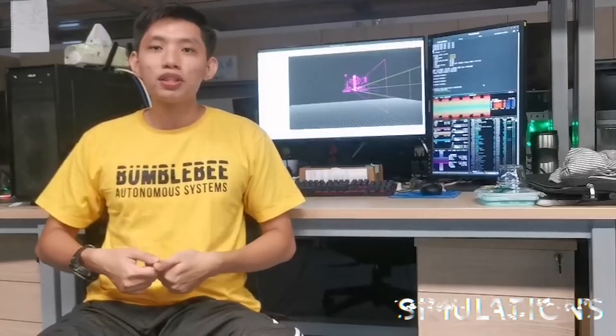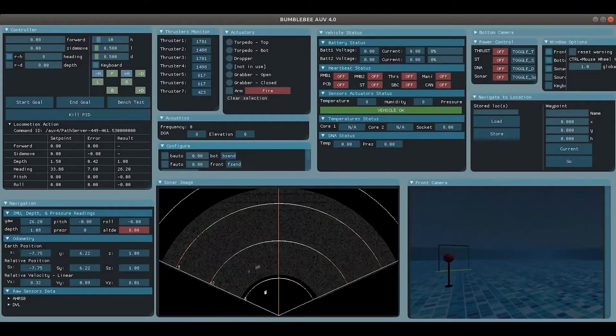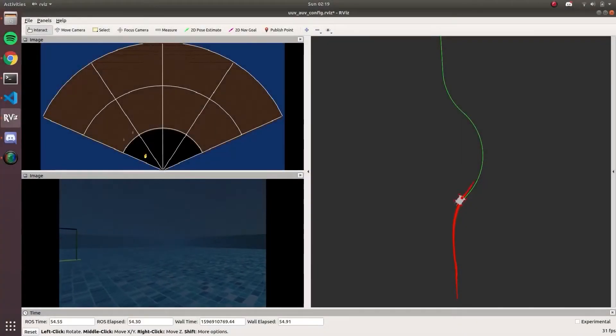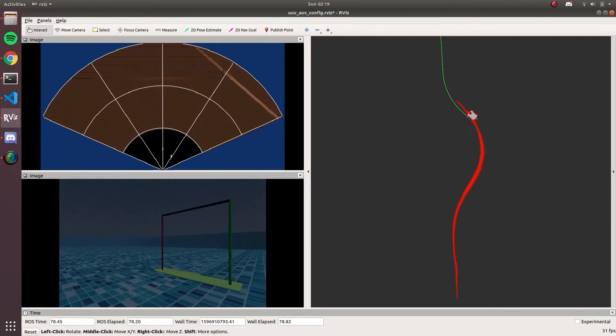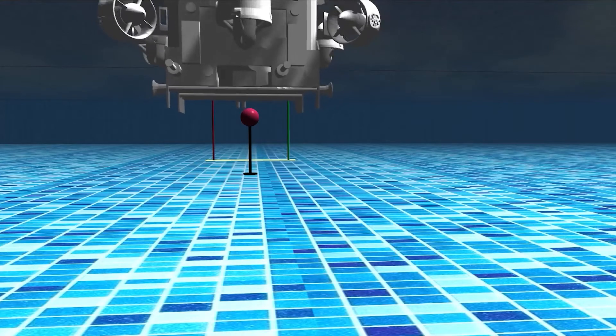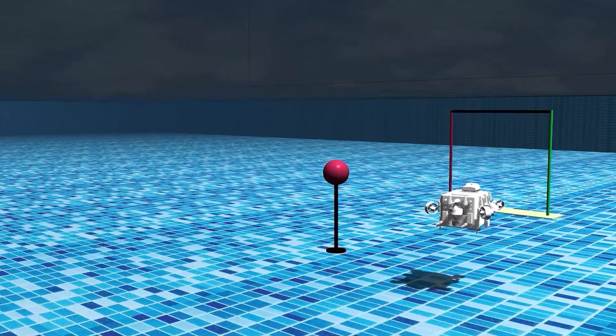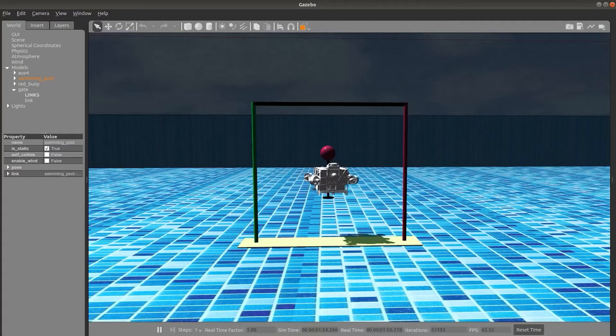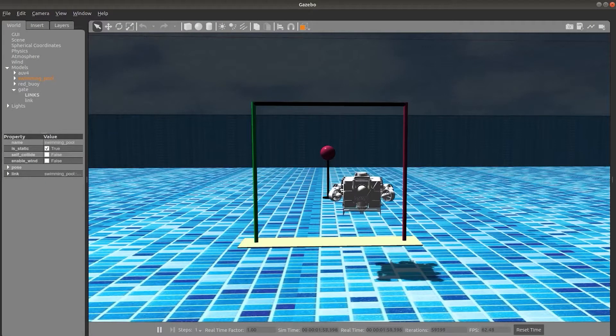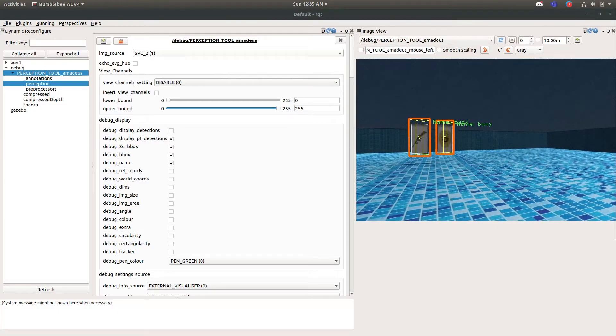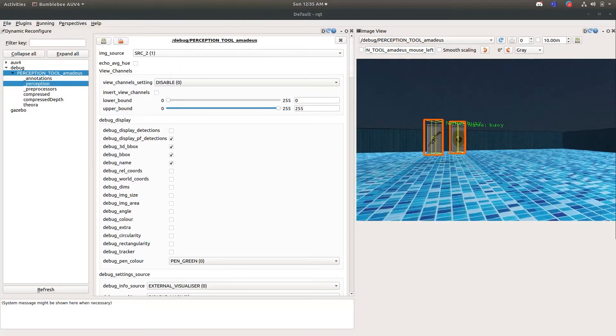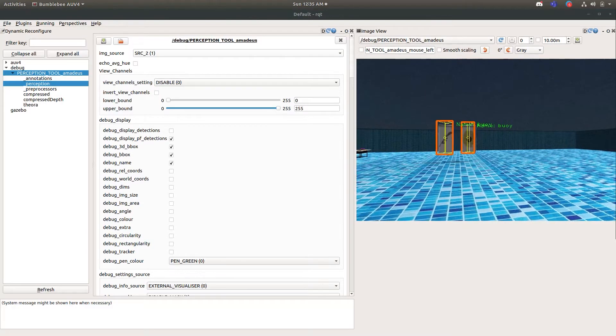To support continuous development of the AUV during the COVID-19 pandemic, a simulator was developed based on the UUV simulator, a package that contains Gazebo plugins and ROS nodes for simulating physics and sensors of autonomous underwater vehicles. The simulation allows the sensors to be quickly tested in a virtual environment for logical and architectural issues, speeding up processes by tightening the feedback loop between writing and testing code, in turn decreasing turnover times for more agile software development. We have also added task obstacles to the simulator this year, which allows us to prototype our task-specific logic quickly and effectively for our mission planner.